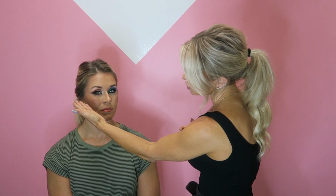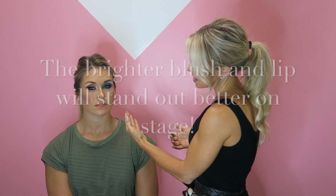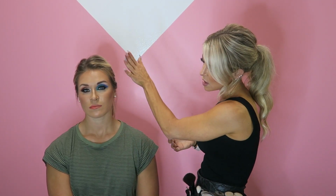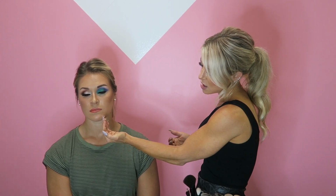Also, if you notice here, she has blush. Blush is very important. I say this to my clients all the time. It might look like a little bit more when you're up close, in front of your face, but from far away on stage, your blush is very important to give you life and give you that pop of color. And you always want to match your cheek and your lip together. So we went with a bolder peachy tone on this side, and on this side she doesn't really have much color going on. She looks a little bit flatter, so there's not much pop of color, and it's just a nude lip.